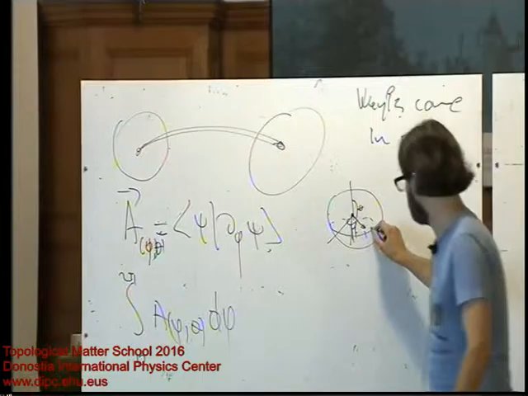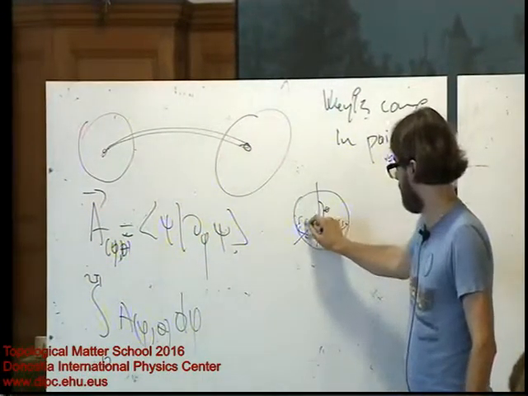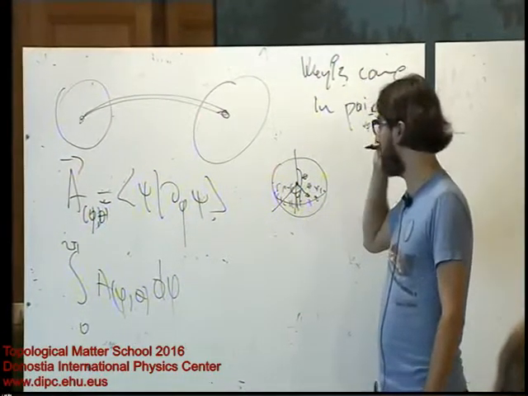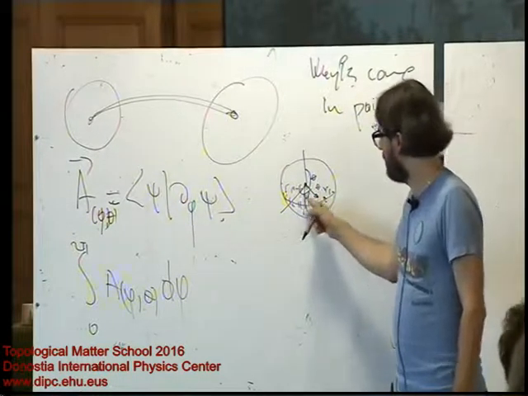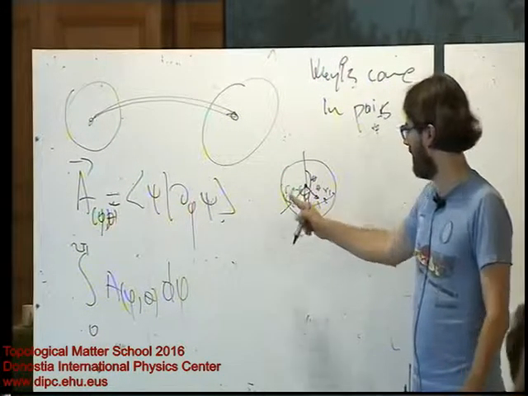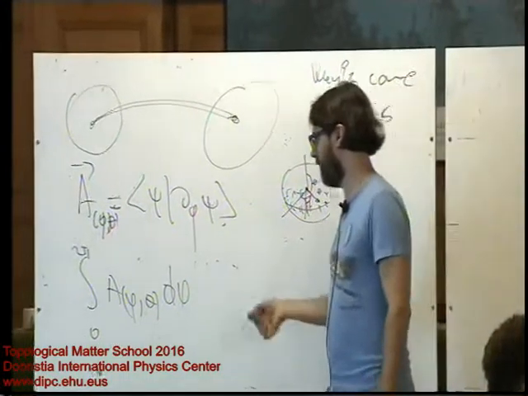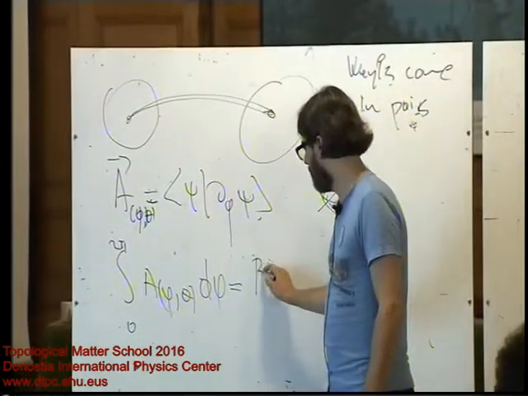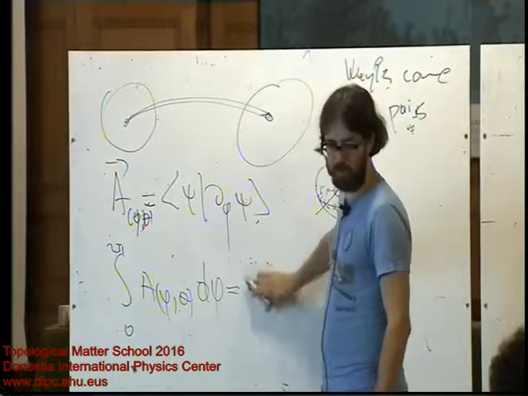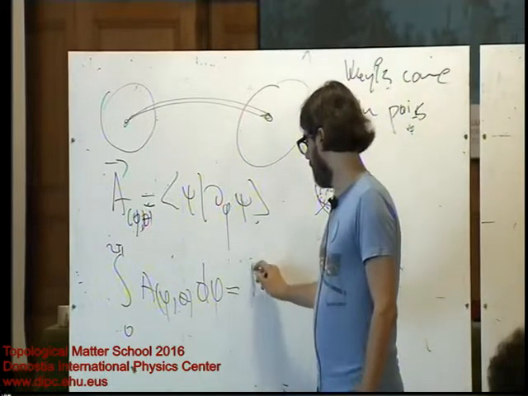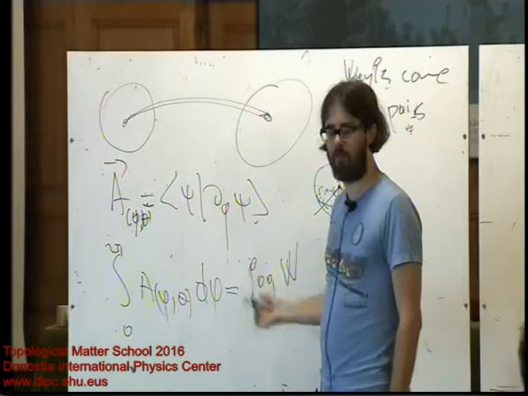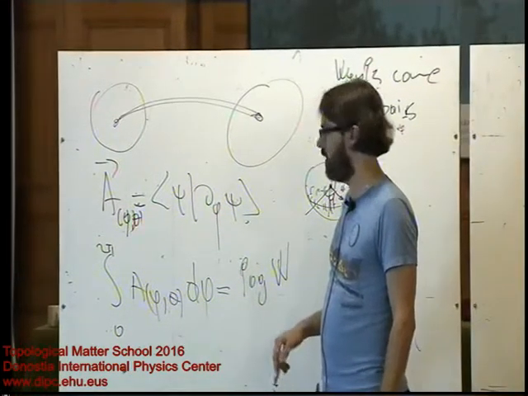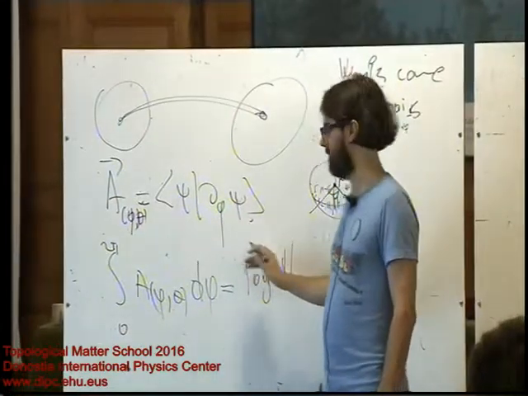I'm just going to take the projector and do this. Ivo explained how you diagonalize the position operator. Basically, it's just taking the position operator and multiplying it however many times you want to discretize around this circle. That would be basically this. This is called the Berry phase. Of course, it depends on theta. Let me call it the Wilson loop. Let me call it the log of the Wilson loop. I'm not going to explain what this is, but it's a definition so far. It's a kind of a fancy definition.